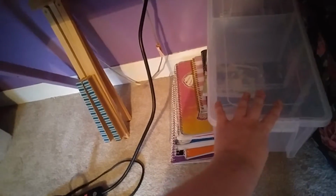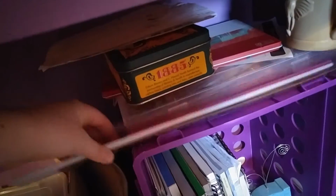And this is just an empty art bin. I'm planning on using this for moving my art supplies to college. It'll keep everything compact and everything. I used to have a bunch of stuff in here, but it's empty at the moment. Here's my whole collection of rulers. They're pretty much all the same length. But yeah. What is this? Oh, this is scrap paper, I guess, and my color swatches.